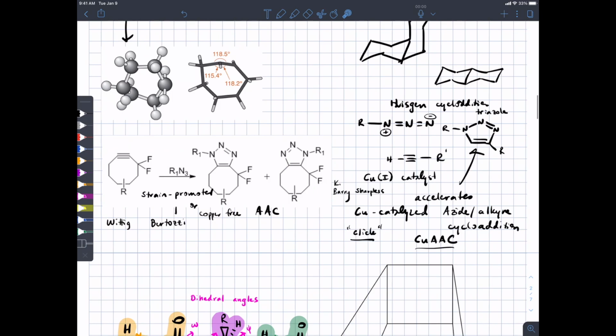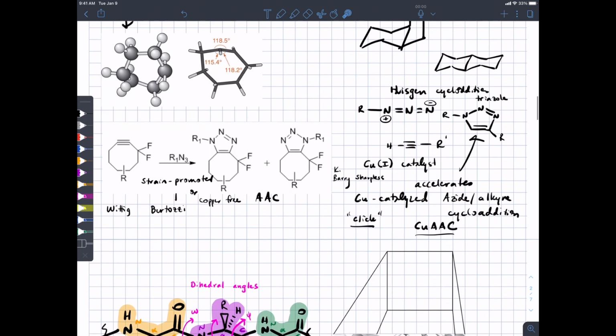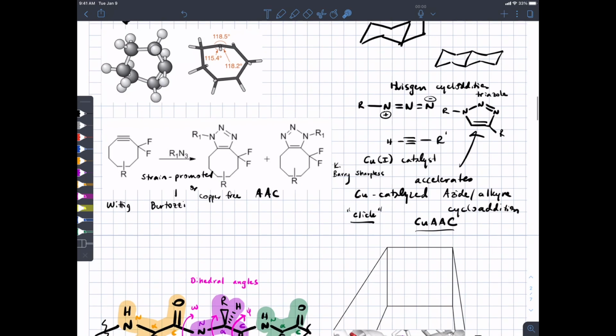Okay, let's see. So the idea of strain and dihedral angles is really important in peptide and protein folding. And a lot of these principles of physical organic chemistry really influenced over the past 20 years the chemical biology of peptides and proteins. So even though this isn't a biochem class, because it's my class, I can sometimes talk about things that I'm interested in. So this isn't in your text, but I feel like it's useful to know.